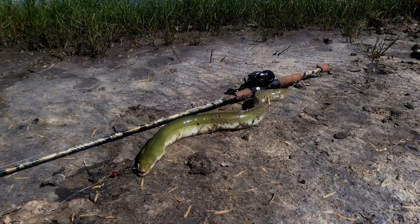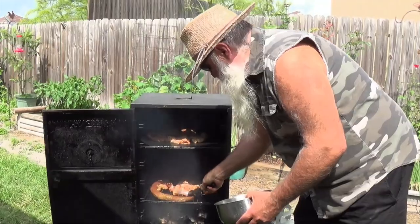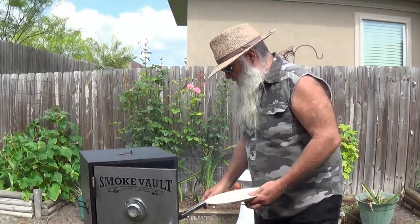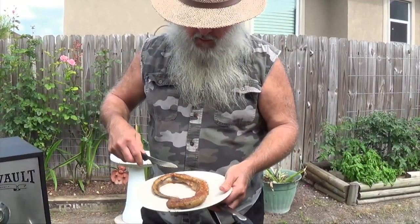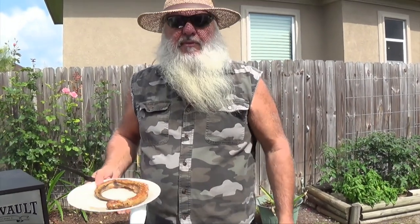Okay, it's Buddy T. My boy was saltwater fishing the other day and caught him an eel. I put salt and brown sugar on it for a few days, and now I'm going to throw it in the smoker — this is one of my secrets. Put some chicken thighs on there too. Let that eel get some smoke on it. You want to use the buckboard bacon cure on anything like this — make sure you rinse all that salt and sugar off before you put any seasoning on it. It'll be in there about 10 minutes. It don't take much to cook them because there ain't a whole lot to them — it's kind of like cooking a snake. You don't want to overcook it. I put some trail dust on it and that's all you need to do. It tastes a lot better than snake, I'll tell you that.